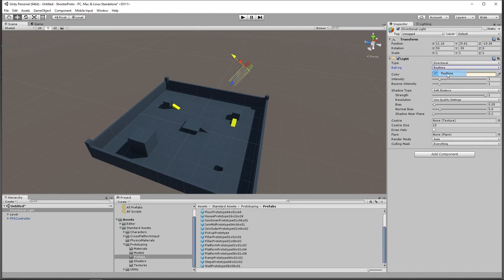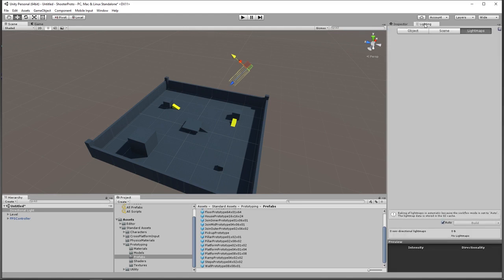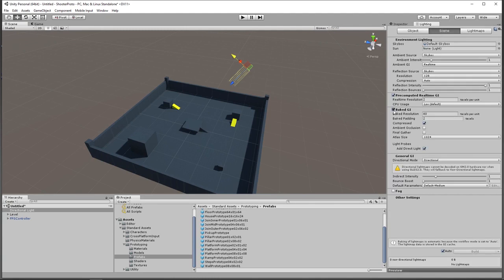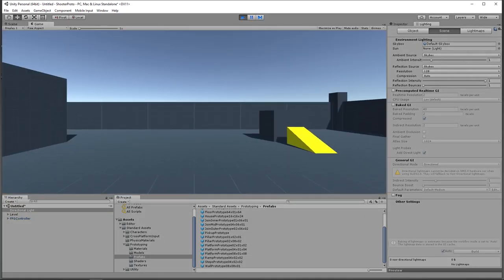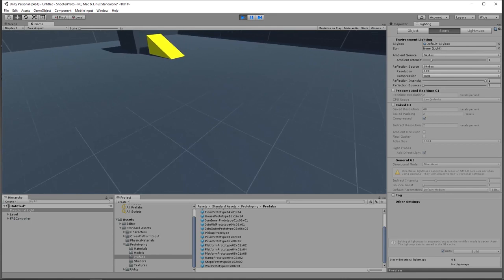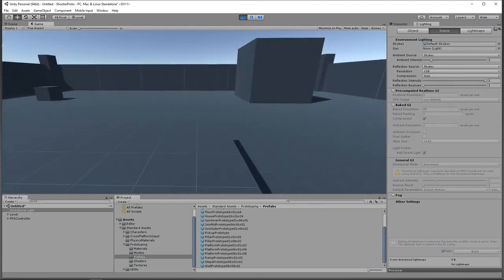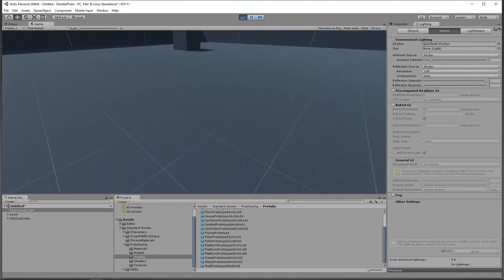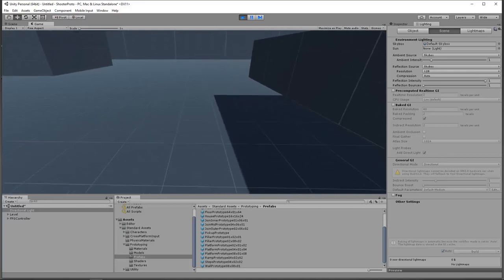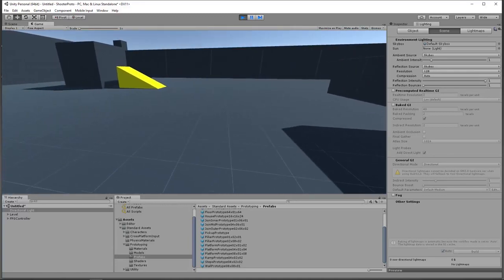So what we're going to do is leave that at real-time, and go along to our lighting tab and click on our scene. We're going to turn off baked GI, and in our case our map is very, very simple, so we're going to turn off pre-computed real-time GI as well, and that will actually just speed up our game a little bit. So if we hit play now, we'll see that we have a little bit better definition because we have shadows and the like, so things are looking a bit better. All right.